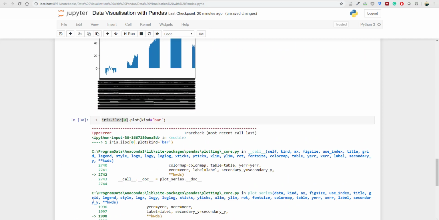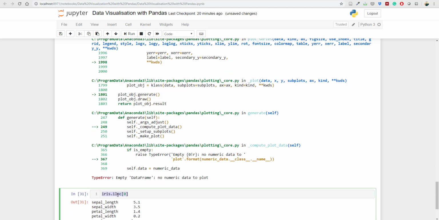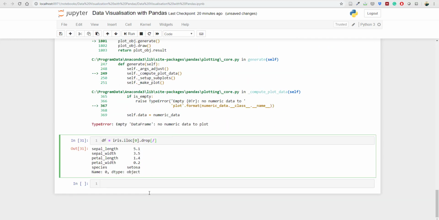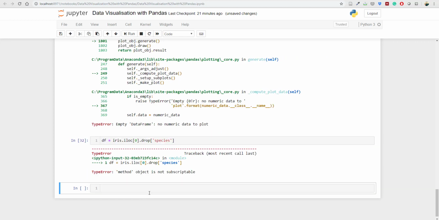To get it into a numeric data format, we can do something like df is equal to this, and then we can drop here species, and then get iloc with the 0th location.